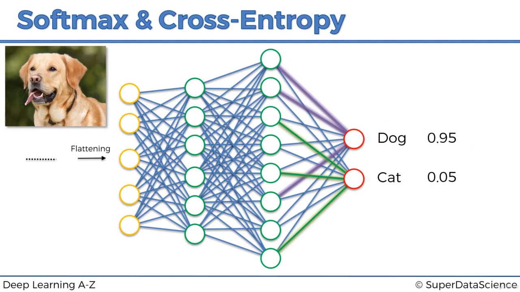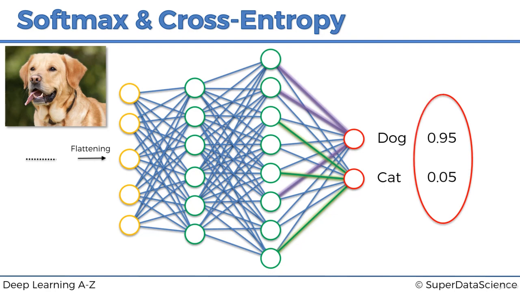So to start off with, what we have here is the convolutional neural network that we built in the main part of the section, and then at the end it pops out some probabilities: 0.95 for a dog and 0.05, or 5%, for a cat, given that photo on the left as an input. This is after the training has been conducted. It's actually running and classifying a certain image. And so the question here is, how come these two values add up to 1?